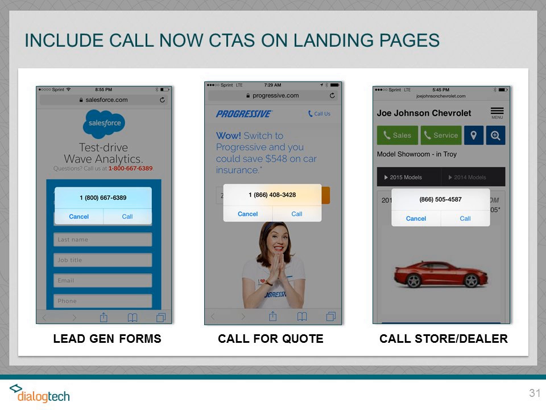Here's an example from a car dealer. Same thing. Call volumes to car dealers are actually skyrocketing. People are now converting on paid search and display ads by making phone calls to the dealership. This one I like because Joe Johnson Chevrolet separates out the calls: they have one button for sales and one button for service. So that's one way they can help segregate some of the call volumes. One call goes right to a sales agent, while the other might go to their maintenance and service people. I thought that was clever and cool, to have two call buttons specifically for different types of business within that company.